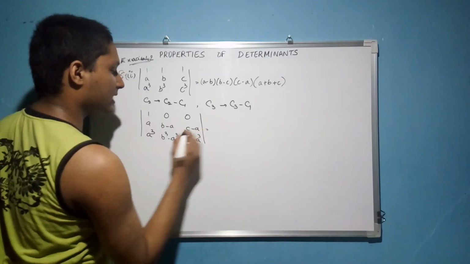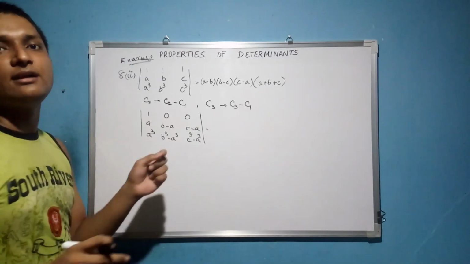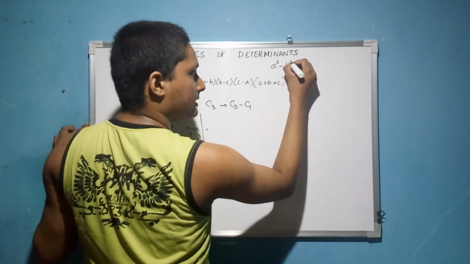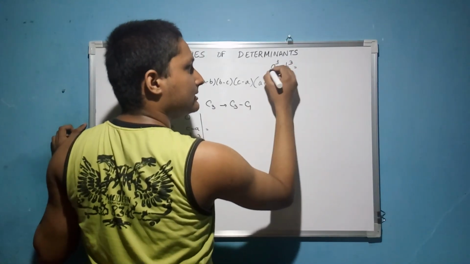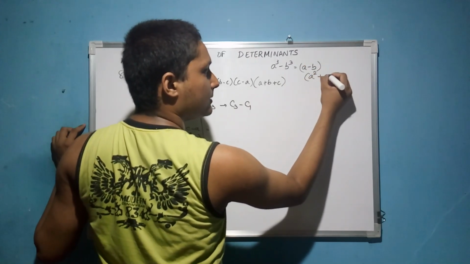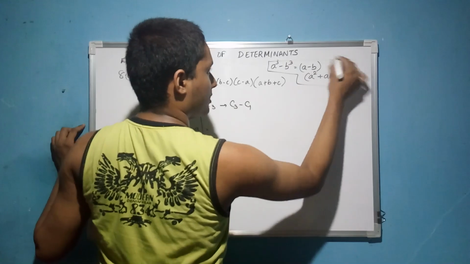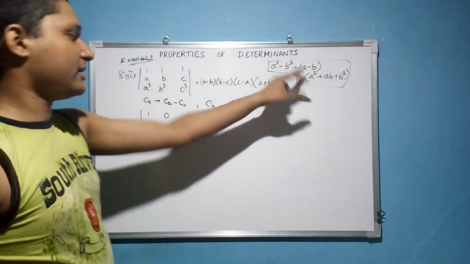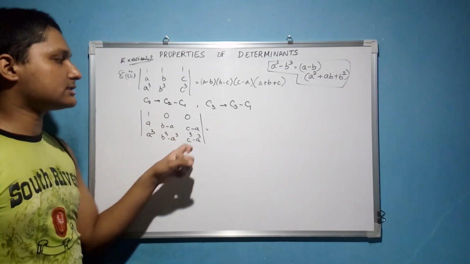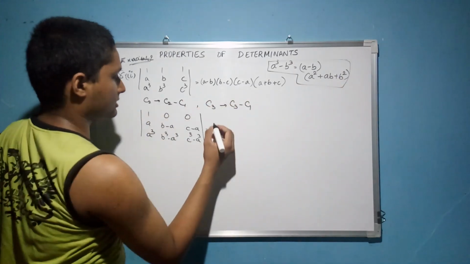So from this, maybe I can take b minus a common. What is the thing that is remaining over here? For that we need the identity we learned, that is the a cube minus b cube identity. You can tell that a cube minus b cube is equal to a minus b into a square plus ab plus b square. Okay, this is all about this. So a minus b, or b minus a in this case, is going to be the factor of this. What is remaining over here is a square plus ab plus b square. So we'll see what is going to be.